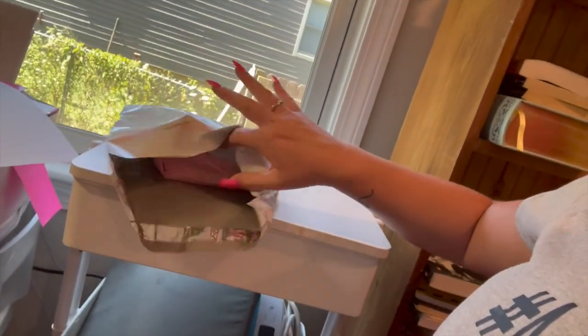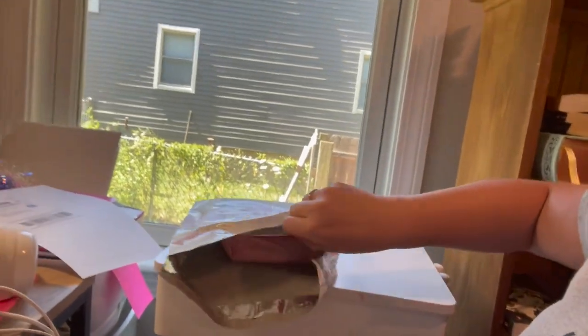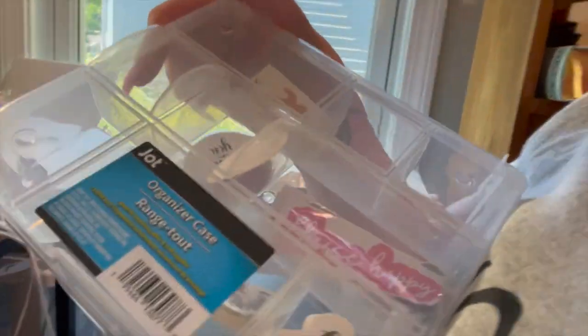So I did wrap the book in tissue paper and I did put a thank you note in the letter for them. And I also make stickers. So I did put a choose happy sticker in there, and just a little extra for my customers so they know that I do appreciate their purchase and I hope they enjoy the book as much as I do, because this isn't just about the money for me. It actually is something that makes me happy and I enjoy, because I love books so much and I want other people to enjoy them as well at an affordable price. So I just feel like all around it's fantastic.